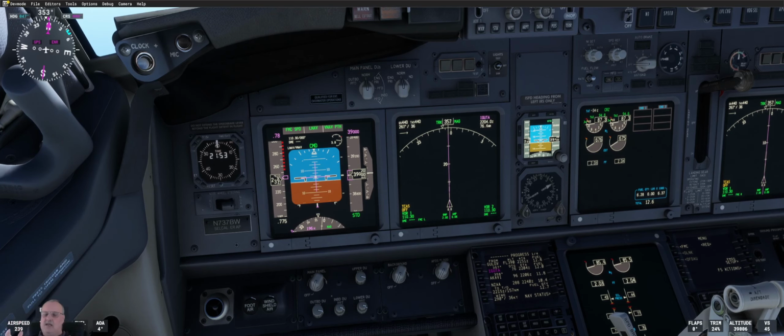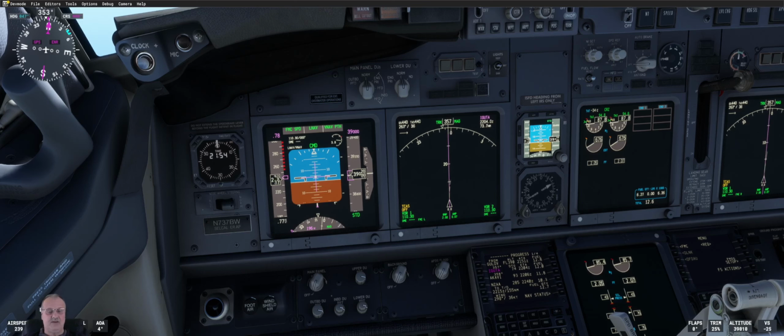The Boeing has a clear top of descent. It's indicated with a little marker here on this display. The fly-by-wire Airbus A320 does not have that.